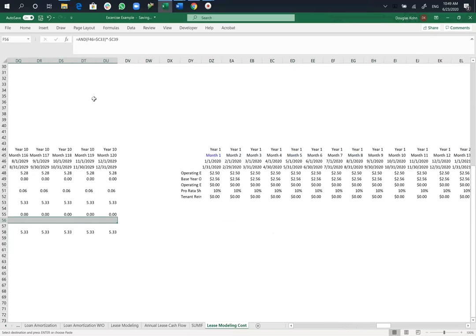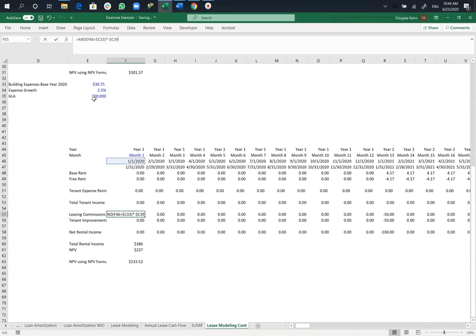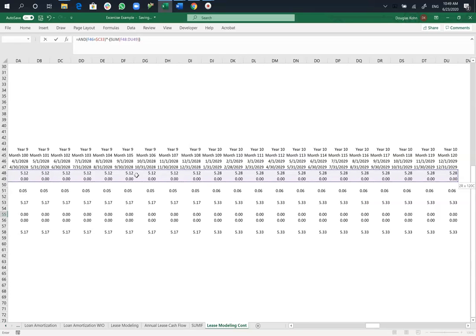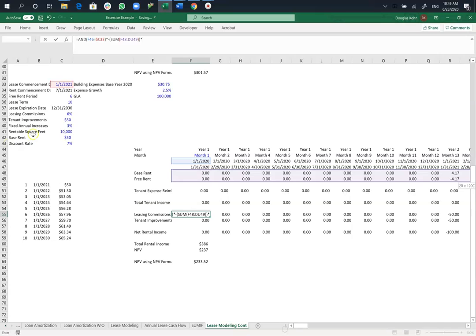Drag the formula out. And my apologies, this was supposed to be the leasing commissions, so I will just quickly change that to the sum of the base rent and the free rent times the leasing commission.